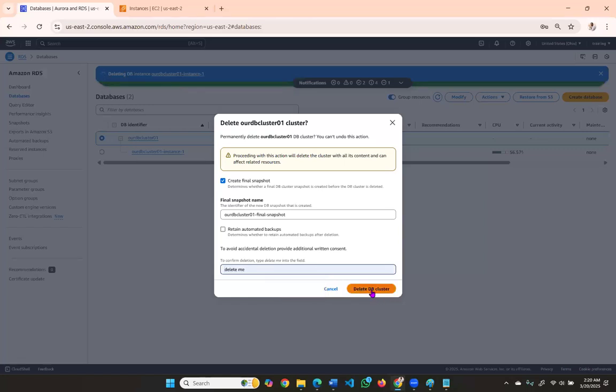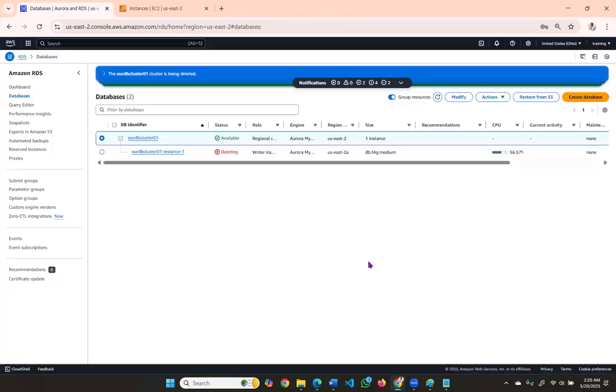And then the cluster that is hosting and holding the resources is now being deleted. And then our DB cluster 01 cluster is being deleted. Once that is deleted, we have a clean slate, and then we can now try another database.